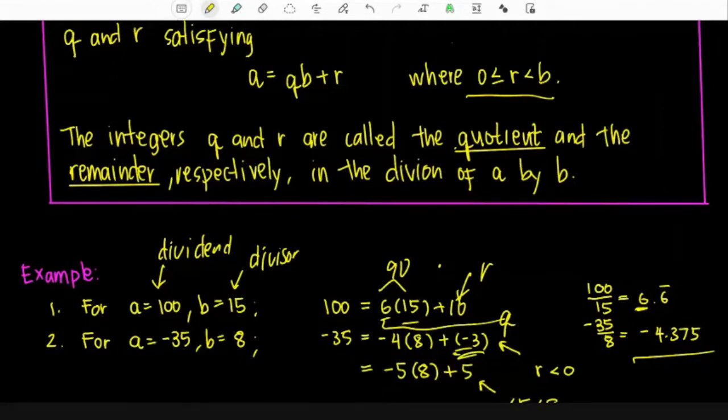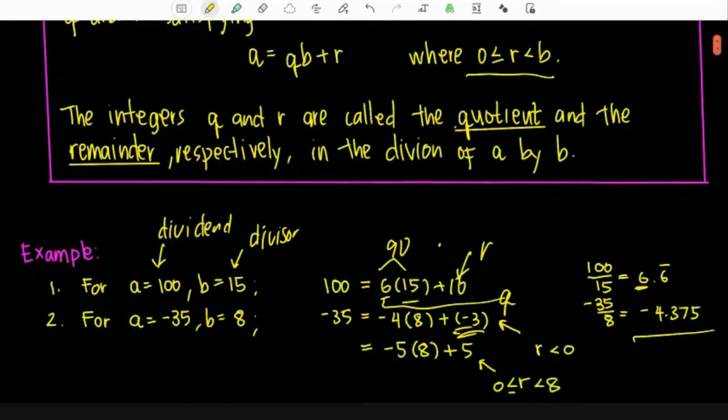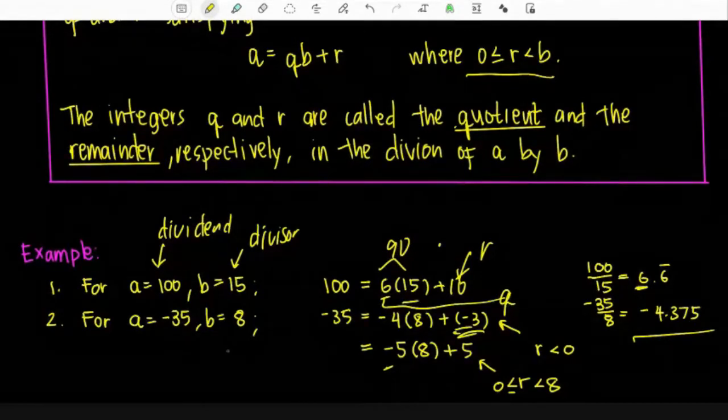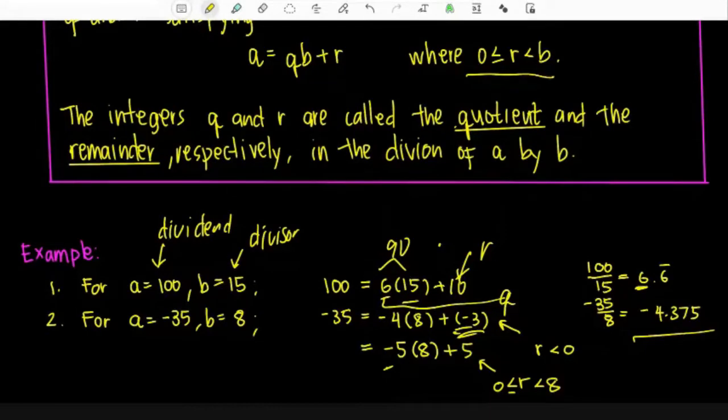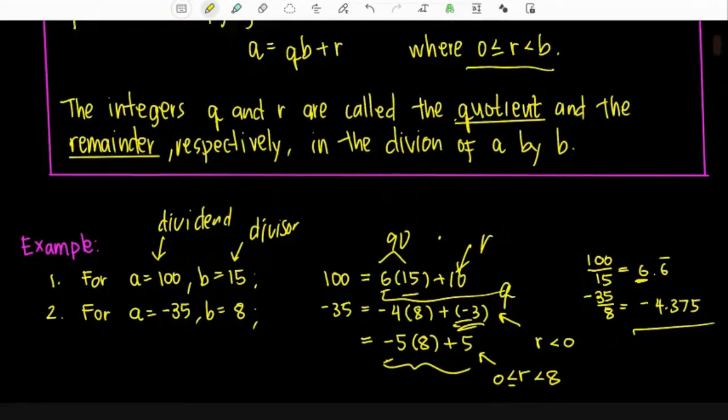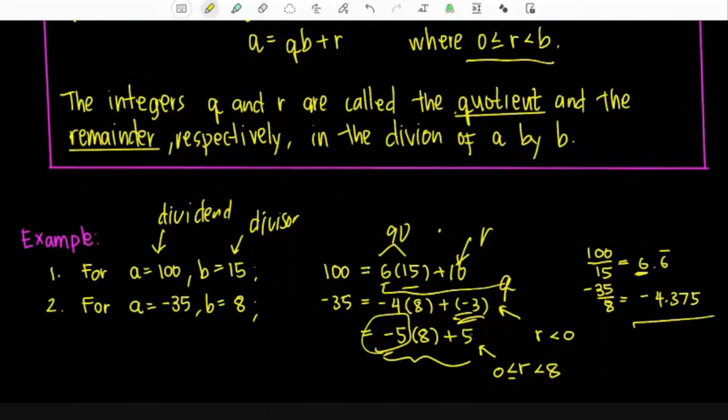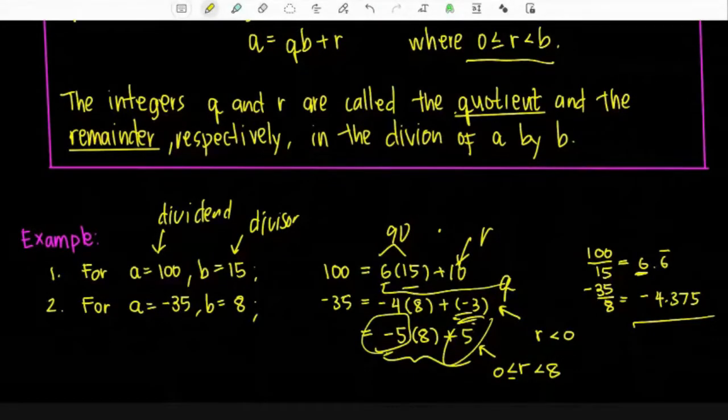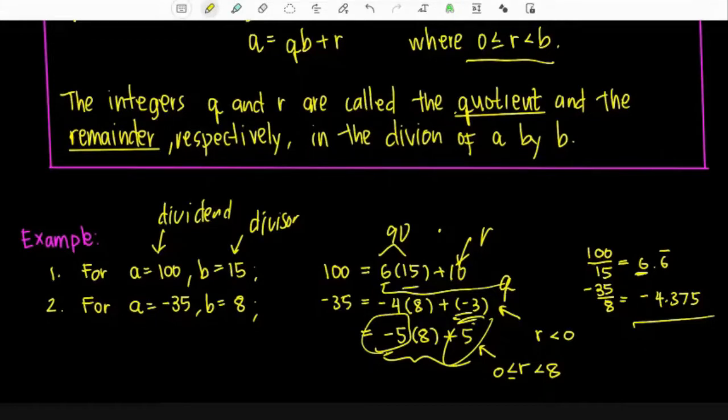Right? So what we can do is we can adjust the value for q. Hindi negative 4 yung kukunin natin. Kukunin natin negative 5. So observe that negative 5 times 8 is negative 40. So para maging negative 35 siya, kailangan dagdagan pa natin ng 5. So this is negative 40 plus 5, that's negative 35. So in this particular example, our q will be negative 5 and our remainder is 5, which satisfies the requirement that it's between 0 and 8, strictly less than 8. It can be 0. In some cases, pwedeng 0 yung lumalabas na remainder.